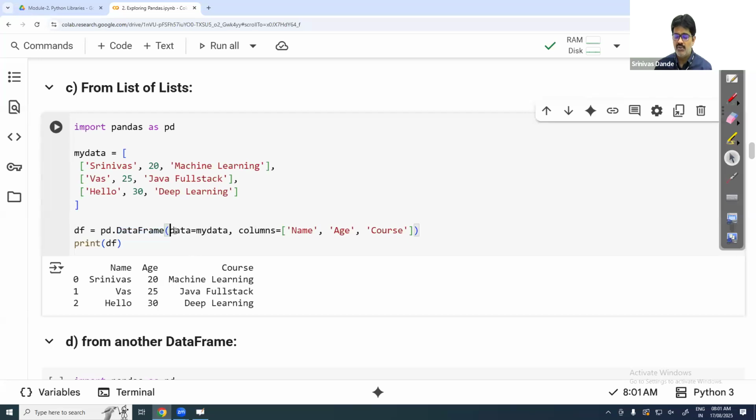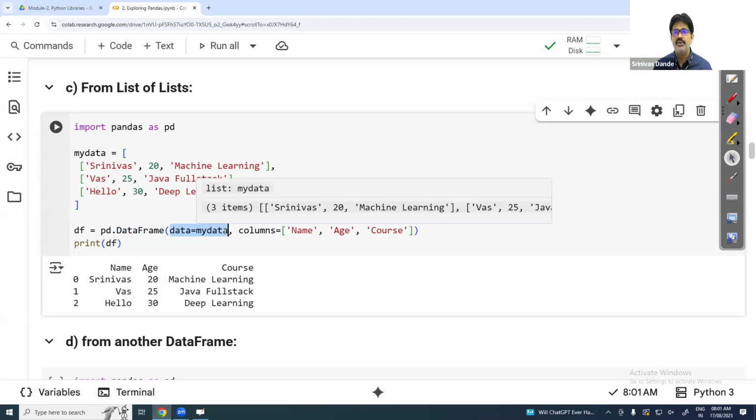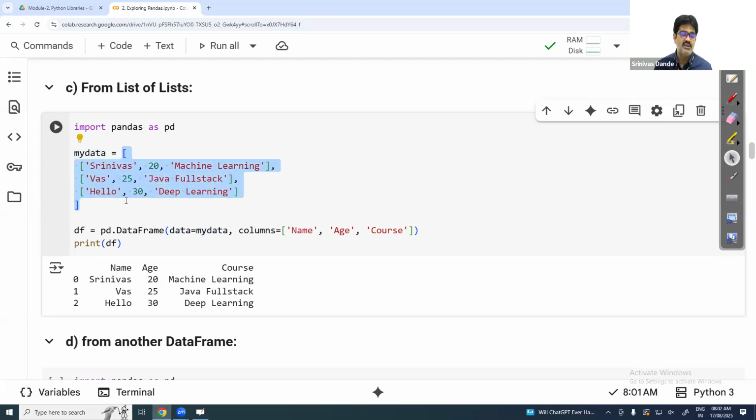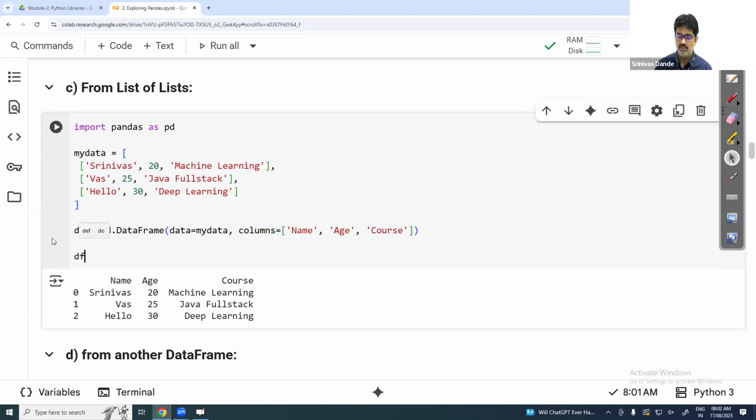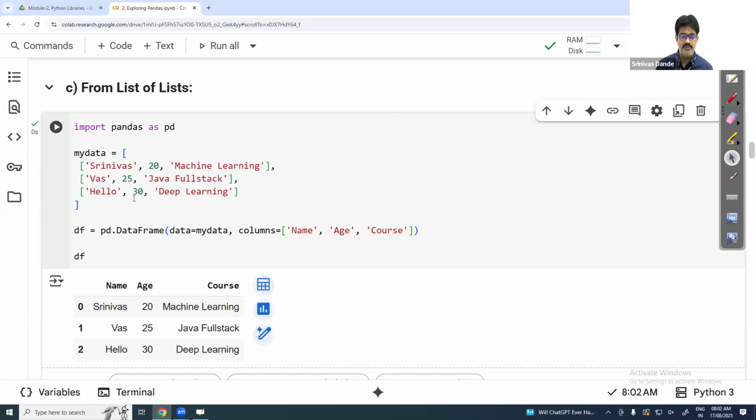The first argument is data. Where is your data? You are creating a data frame, and it needs the data. The data is in the my data list, which is a list of lists. And columns equals whatever column names you want, you specify. Is this clear? List of lists clear?